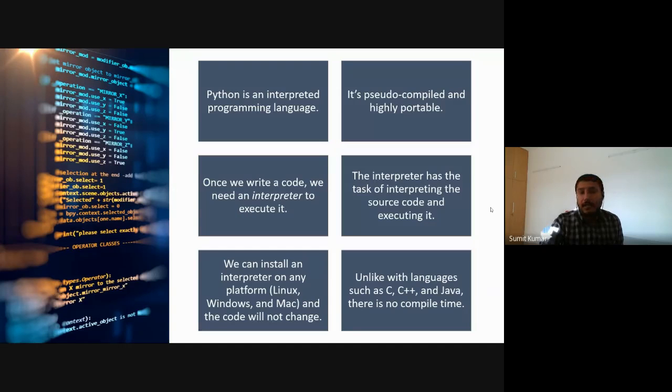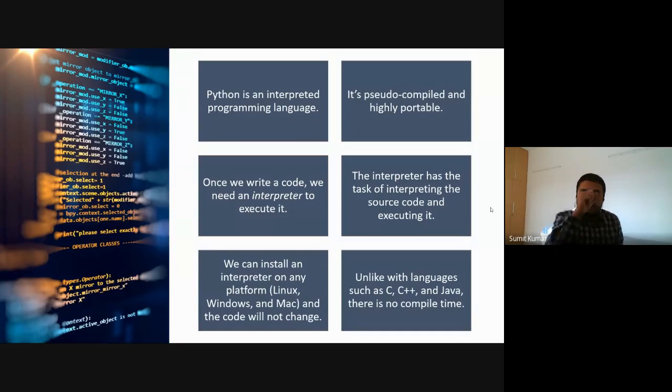But if you ask a little deeper why actually Python, I will say that there are so many features. It is an interpreted programming language. You write a code, you need an interpreter to execute it, and the interesting part is that for every operating system you have an interpreter, and you don't need to change your code, which was happening in several other programming languages.